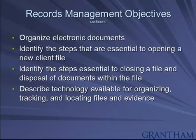The key here is really to have them backed up on a hard drive that's password protected as well. Portable hard drives nowadays are very inexpensive to come by. That's the way everybody's going. There's a lot of attorneys, though, myself included, that still keep paper files. There's a lot of stuff that's done in paper. Some courts still have not transferred over to an electronic filing system, although a lot have. So you still have to do faxes and hand deliver motions, entries of appearances, whatnot.